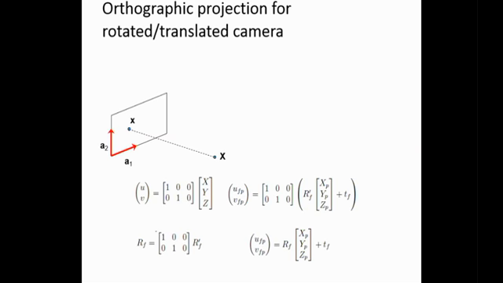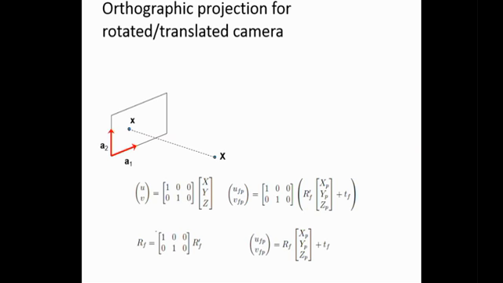So I am projecting onto my u and v pixel position from x, y, and z. If I assume that my rotation is identity and no translation, then it's just u equals x, v equals y. Or I might have scaled orthographic, where u and v equal some scale times x and y. If I then have a rotation matrix, so my image plane is rotated with respect to the world, then I have to rotate my scene point into the camera's view with some R, and there's also some camera translation. So now this becomes the projection shown over here.